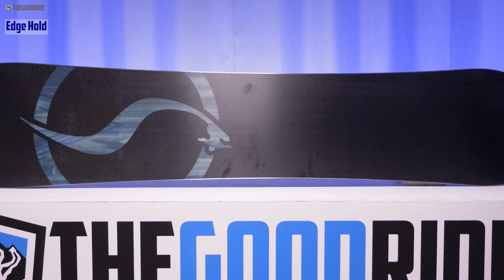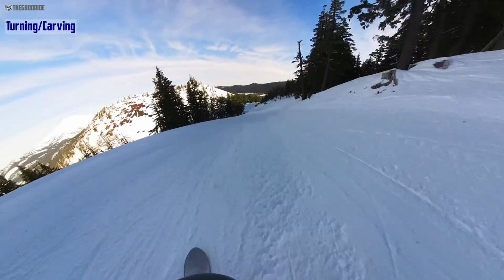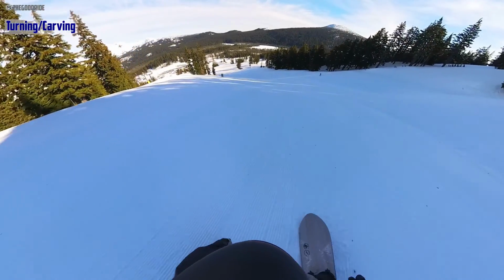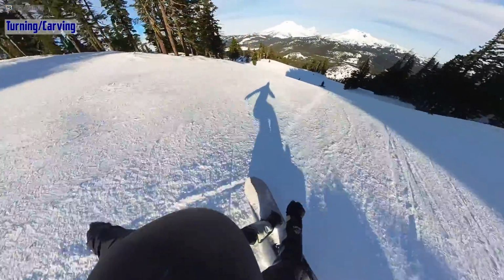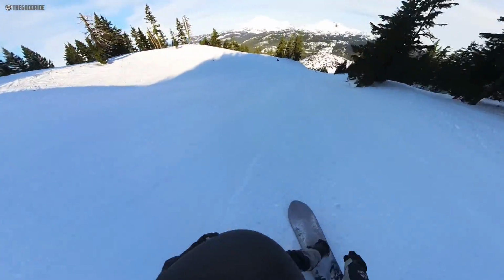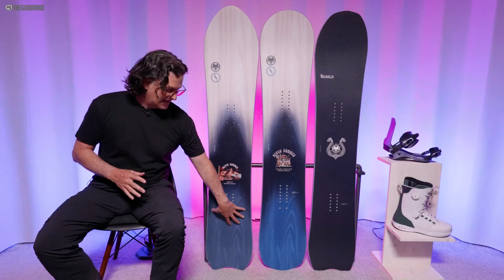When it comes to edge hold, I like the Valhalla a good bit better than the Swift, but it's very competent edge hold, and it can handle a hard patch or even a borderline icy patch pretty well. Same with the Shapeshifter. This 158 turned really well for my specs. So did the old 157. It has this nice smooth turn initiation. You can get anywhere you want to in tight spots with this ride. Same with the Valhalla, but this just felt a little more set back and turny than the Valhalla, but they're very close.